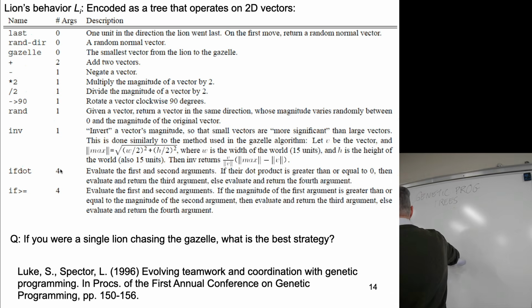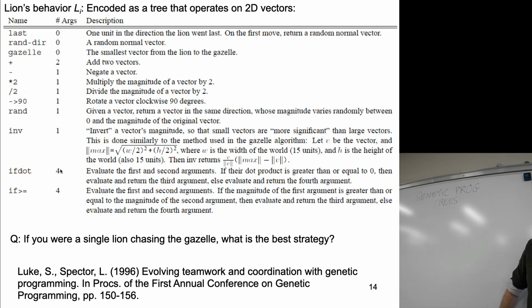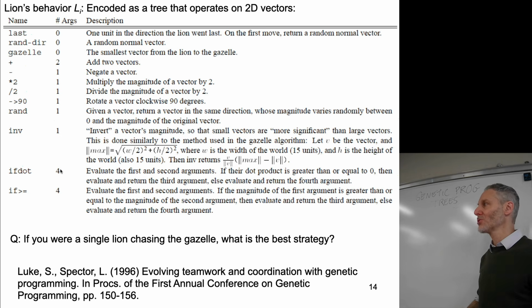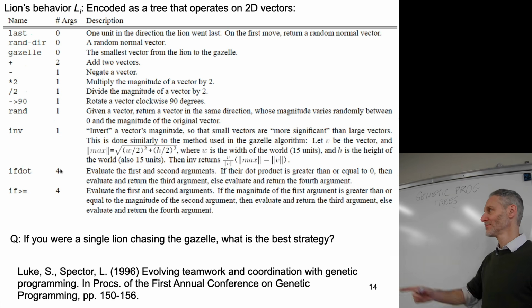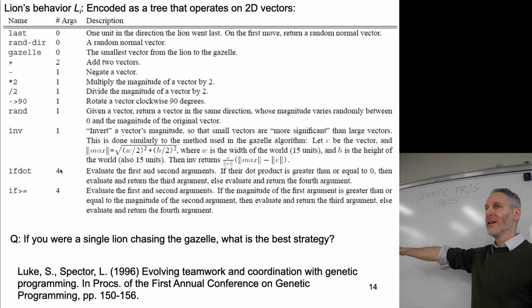And the fitness function for the lion pride. The group as a whole, not an individual lion, is going to be what? This is the easy part. Catches the gazelle. Get as close to the gazelle as possible, right? In your code base, you've been maximizing horizontal distance. Now we're going to minimize distance between the lion pride, or maybe the closest lion to the gazelle, and the gazelle.